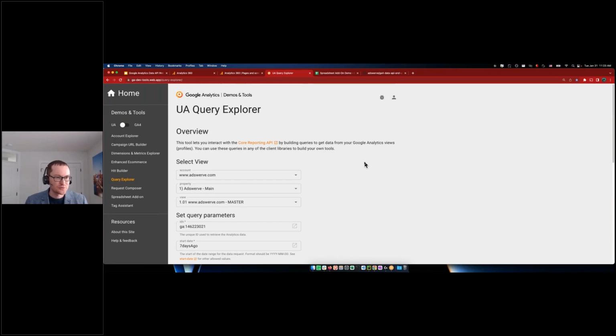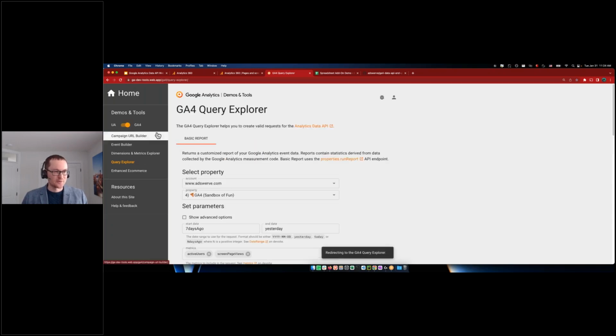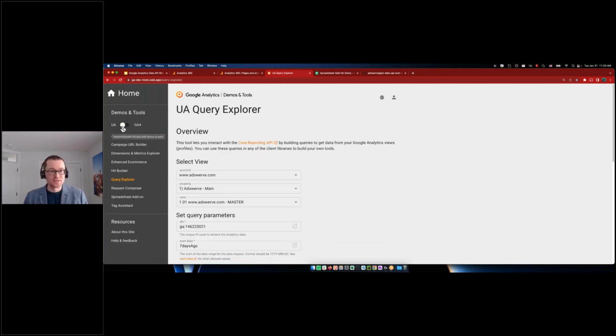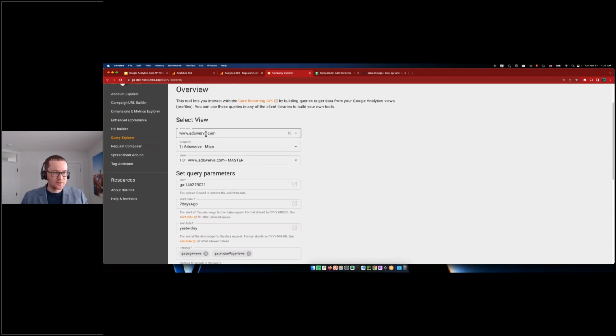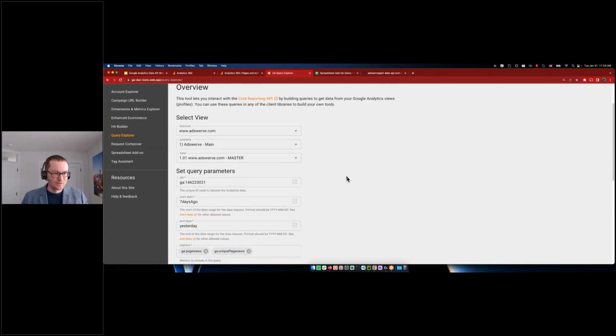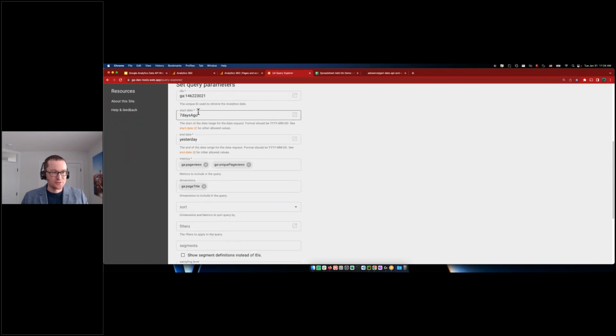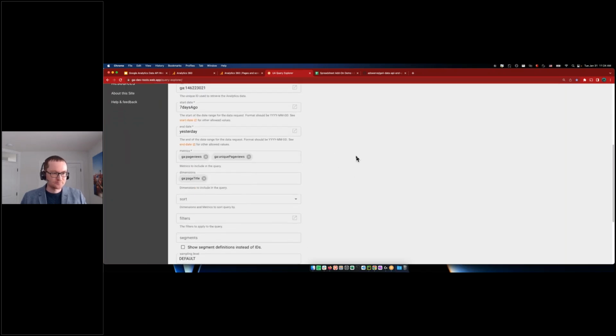So there's a very handy tool, UA Query Explorer. When you use this tool, first of all, you need to log in with your Google account. And that Google account needs to have access to your UA view or GA4 property. So your request will be authenticated. And then you need to supply your account, property, and view. Then you need to specify your start and end date.